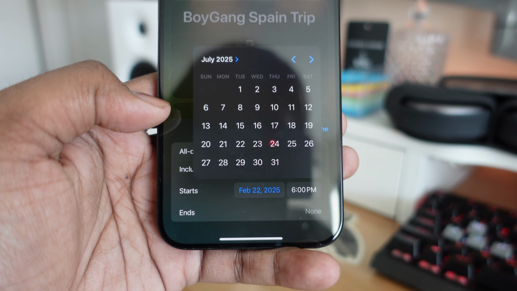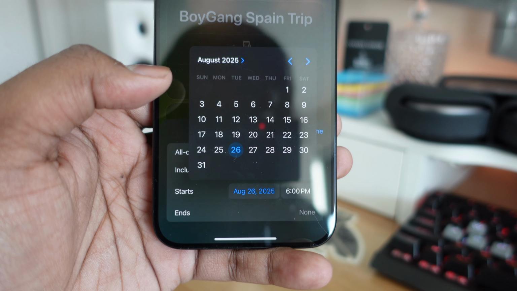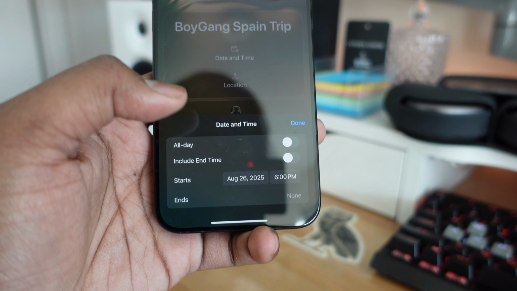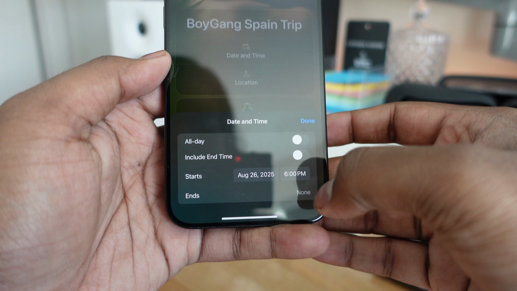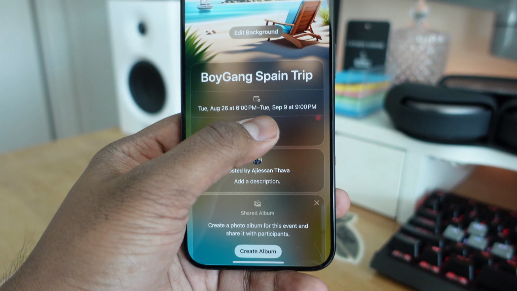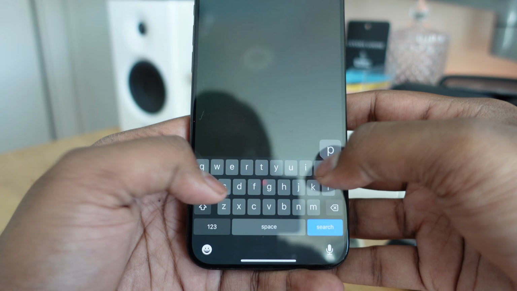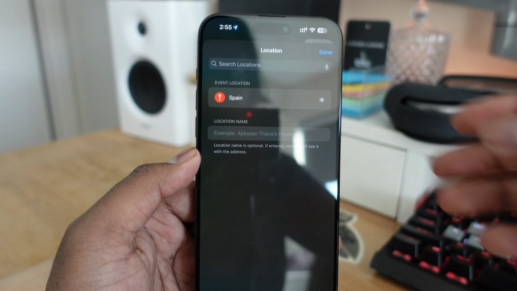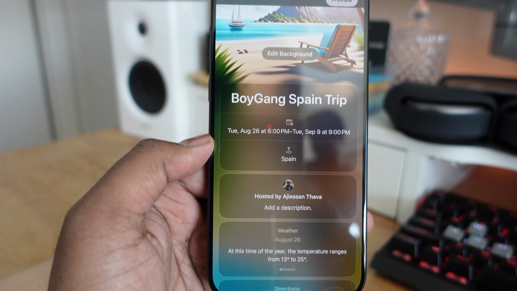And of course next you're going to have the option to customize the date and time for the event, so you can either have it for a full day or a couple of days. You can customize that in the date and time section, as well as adding the location. So if you have a specific location, you can have this added in, and everyone will have access to the same address, so that does clear up a lot of confusion, especially in some group chats.